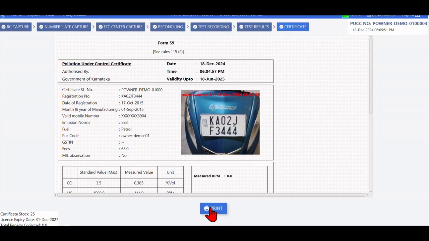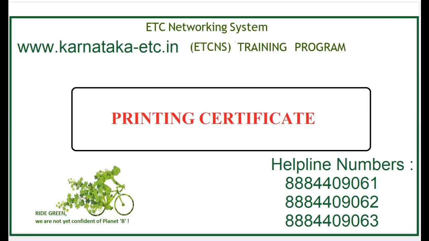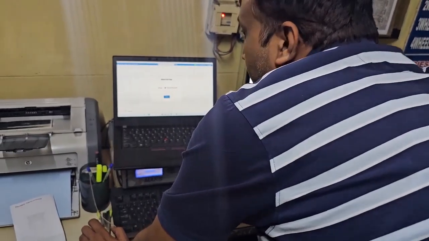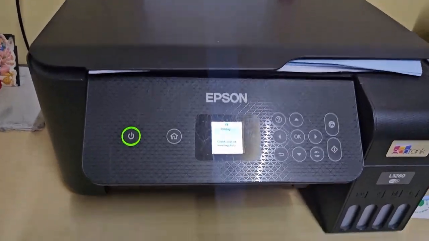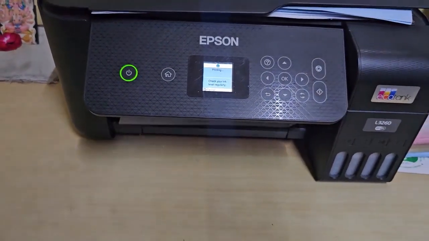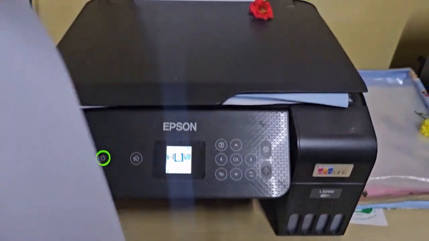Now the certificate is generated and you can print the certificate by clicking the Print button. Finally, the certificate is printed successfully.